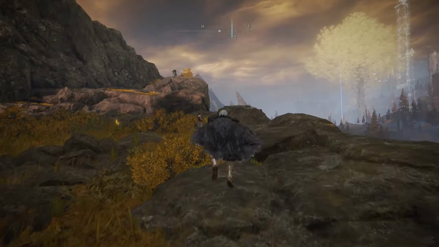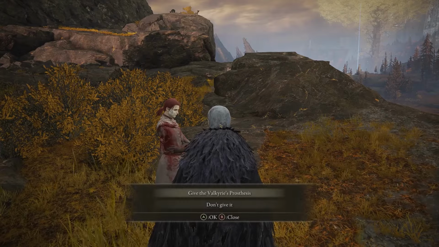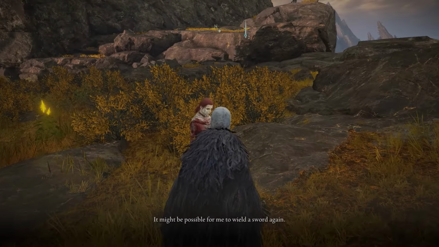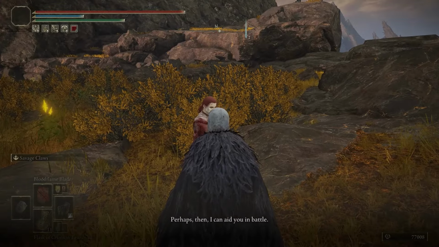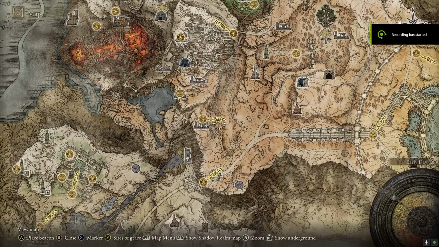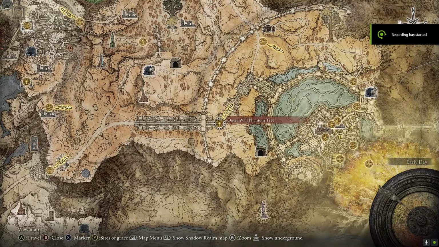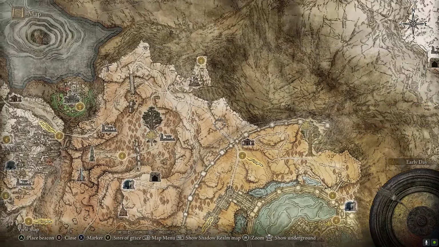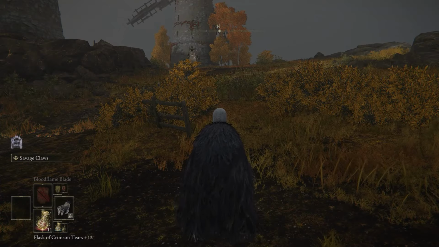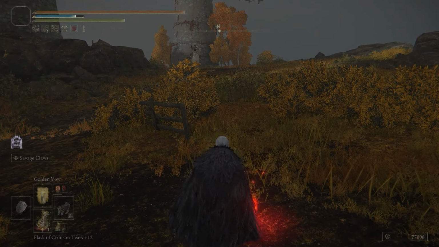Alright, now we're going to give Millicent the prothesis, and then we are going to see her again in Windmill Village after we rest at the site of grace. Alright, so Windmill Village, you can take this path here, you just follow a road, swing a left, keep following the road up, and then you'll find this weird village of dancing old ladies. Then after you walk to the top of it, you'll find the small little boss fight.